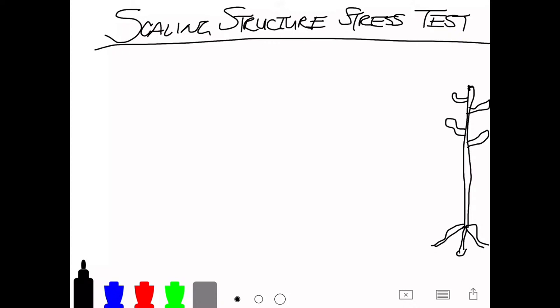So let's jump right in. Okay, so I kind of pre-populated this. This strategy is based out of our framework in phase one, actually the first part, which is the scaling structure stress test. I drew a little hat rack here just to help you understand why I said a hat rack, because most of us as entrepreneurs, we're used to wearing multiple hats. Even after we hire people, have more technology as a tech stack that runs the majority of our business. At that point, wearing multiple hats will always slow our ability to scale. And that's why I said it's time to get a hat rack to hang up those multiple hats and only keep the ones that you are ideally designed and meant to use as a leader and entrepreneur in your business.